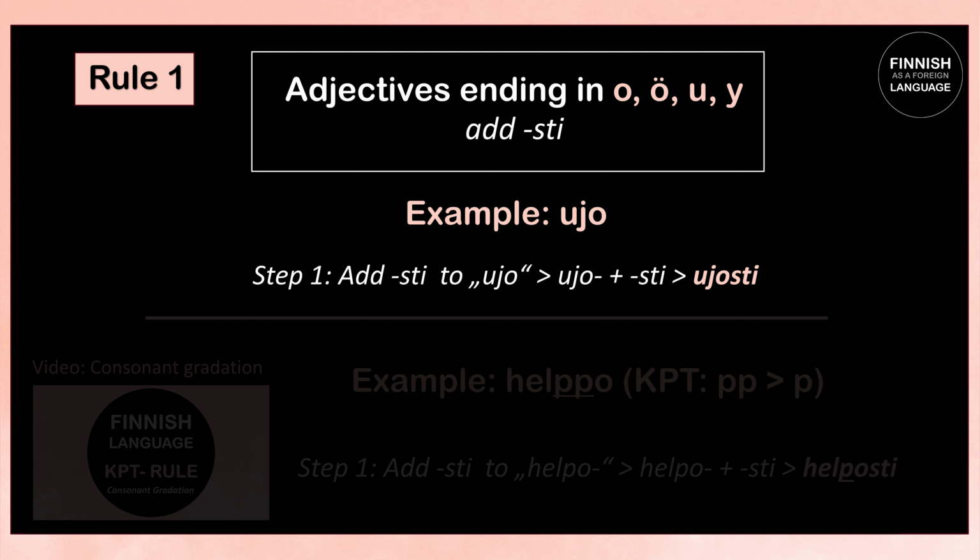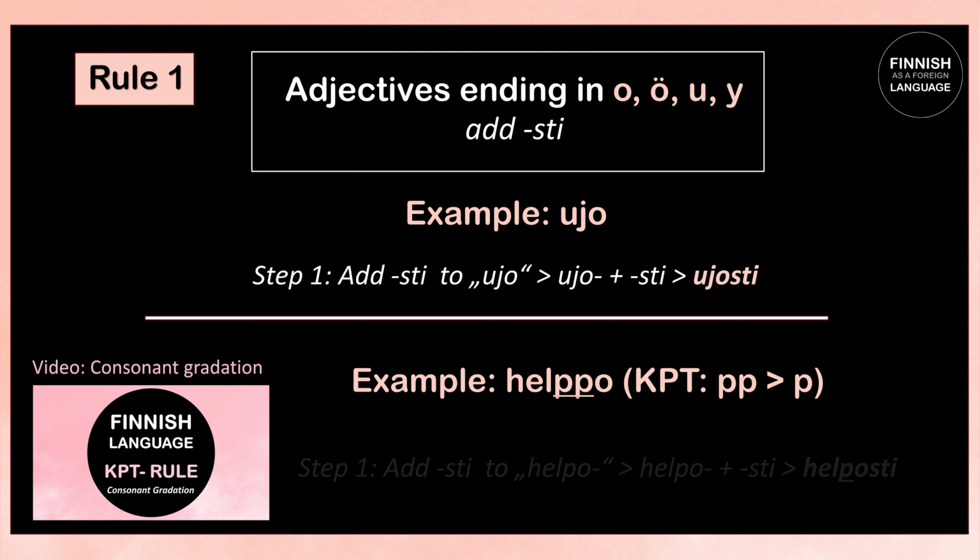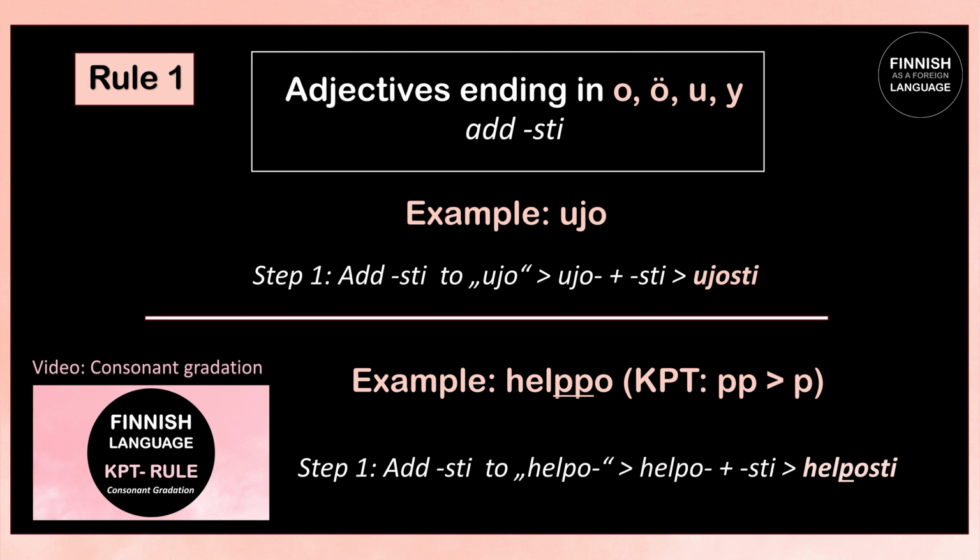Now, sometimes these adjectives can be also affected by the consonant gradation. Let's take a look at one example. Helppo means easy. Now, when we want to form an adverb out of it, we just have to add -sti to helppo. Now, what's important to know here? At the very moment when we add -sti to helppo, at the same time we are going through a consonant gradation. That means the double P changes to one P, which is why we receive the adverb helposti with one P. Helposti, by the way, means easily.